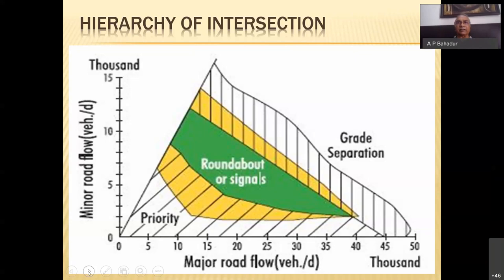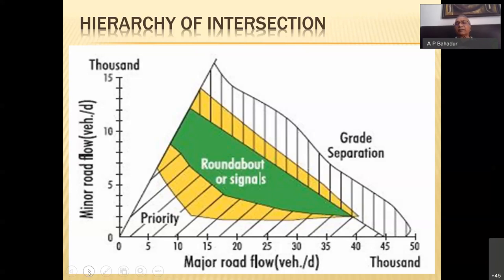So the vehicle on the low category road will temporarily stop, give way to the vehicle on the high category road, find a safe gap, and then only enter the higher category road. Now in the US, all side roads or all intersections, irrespective of road, have to stop before they enter the intersection. But in the UK, there is a practice of give way, where the side road has to give way to the main road.